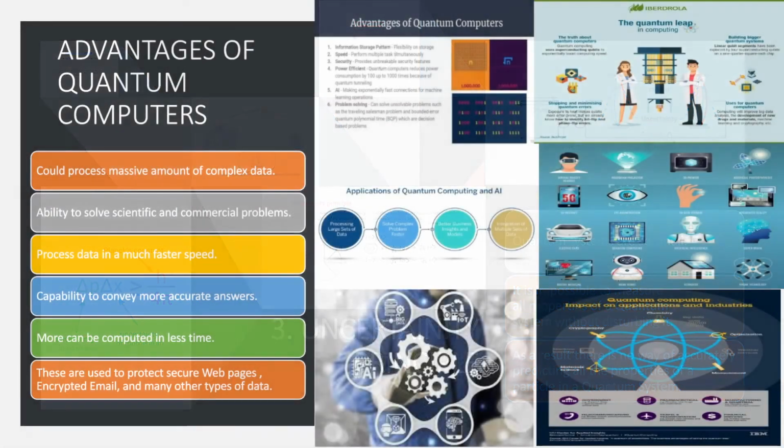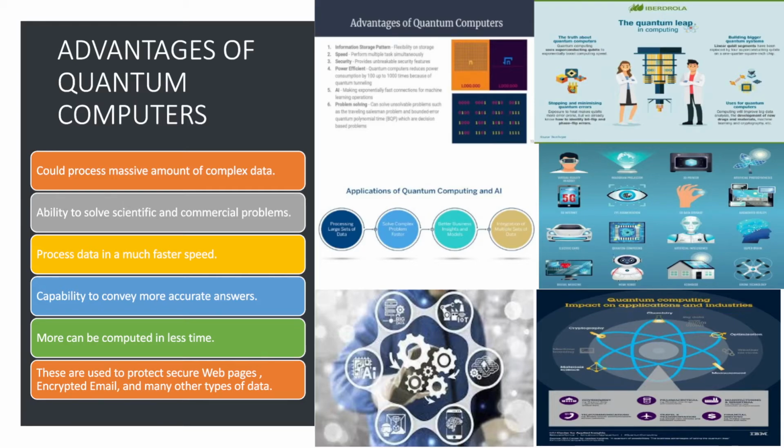Now, the advantages of quantum computers. Quantum computers have the ability to solve scientific and commercial problems, process data at much faster speed, and convey more accurate answers. They can compute more in less time. They can be used to secure web pages, encrypt emails, and could process massive amounts of data.